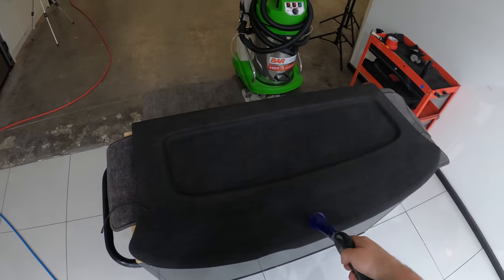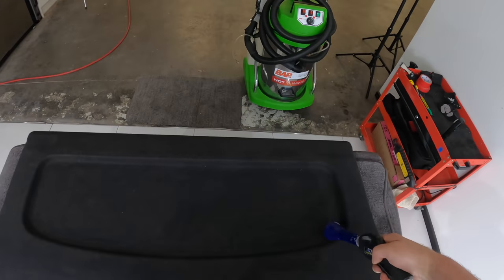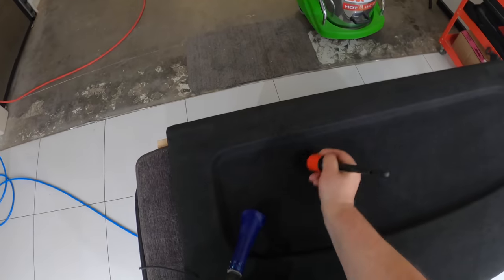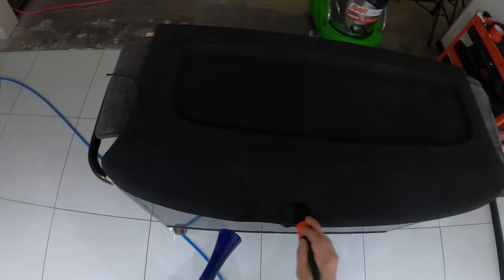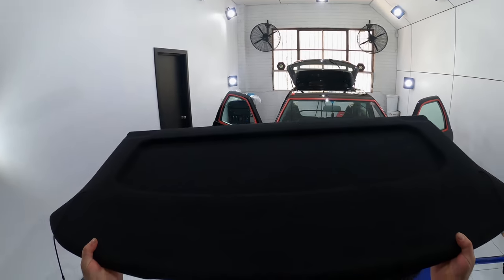Firstly is removing any rubbish, personal items, car mats, or really anything that's going to get in the way. When I'm cleaning delicate trims like parcel shelves or headliners, I try to avoid touching them as much as possible and just use blown air, a light brush, or even light steam to clean them, as past experience has shown me that they are just too fragile to clean as you would most other interior materials.